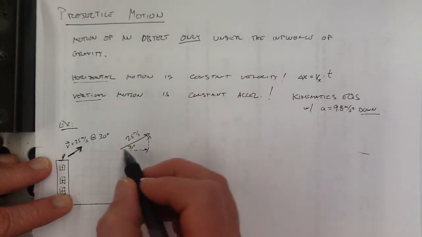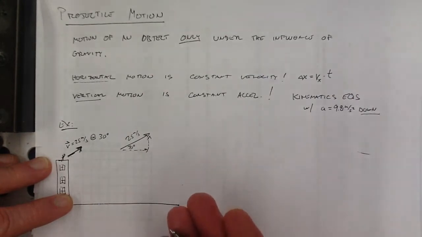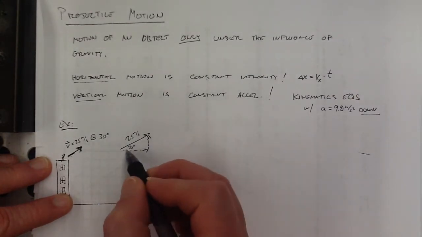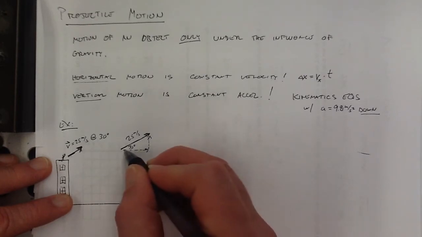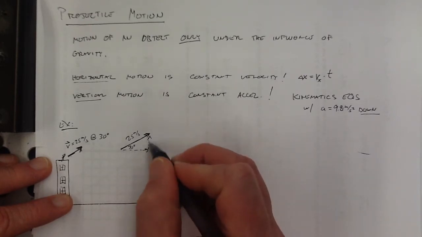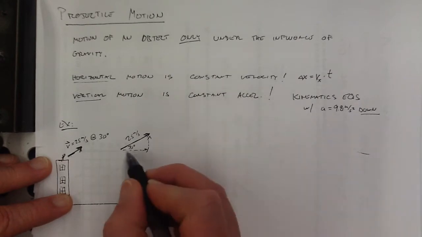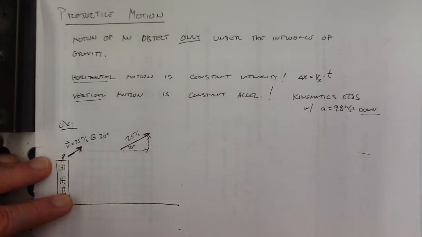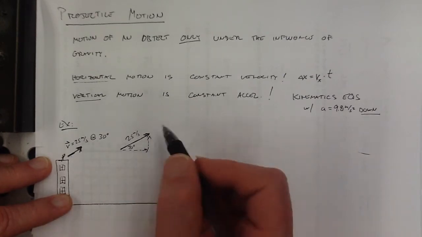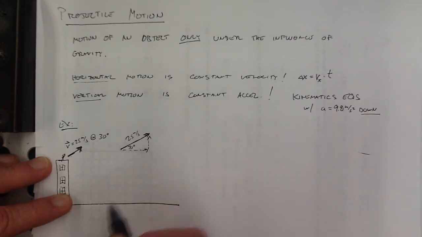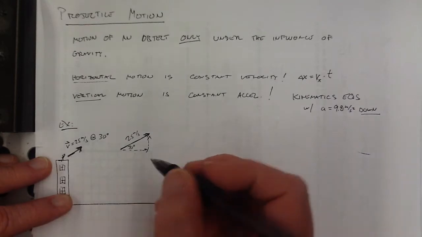Components of vectors should always be done in dotted lines. The reason we do that is we don't want to make it seem like there are actually three vectors. Like this is the real deal right here, and these are the two pieces that we're breaking it up into. But solid lines there would not be appropriate because that makes it seem like there's this and then there's these other two vectors. And there's only one, this vector, and these are the components. So we do them in dotted lines.